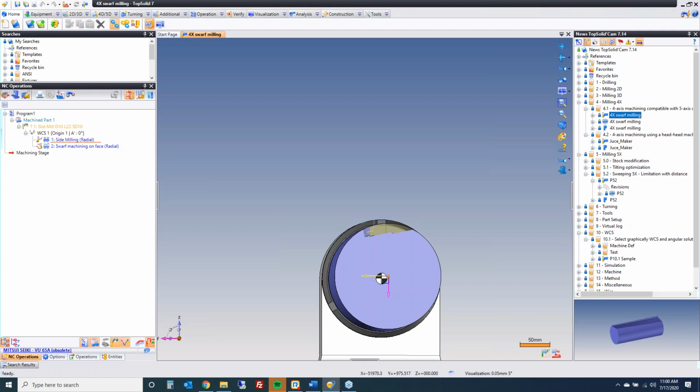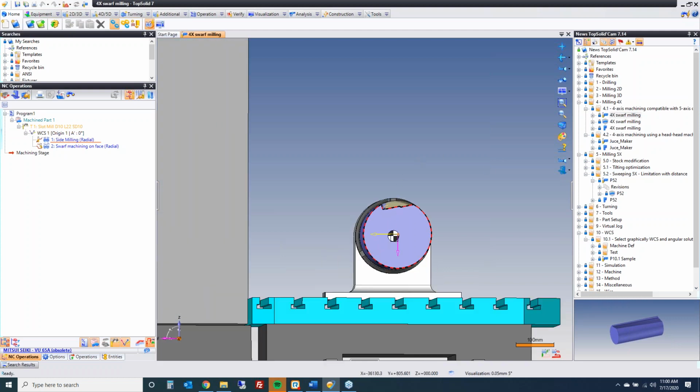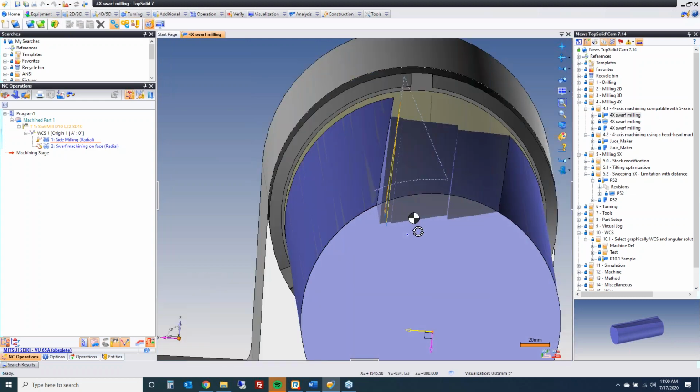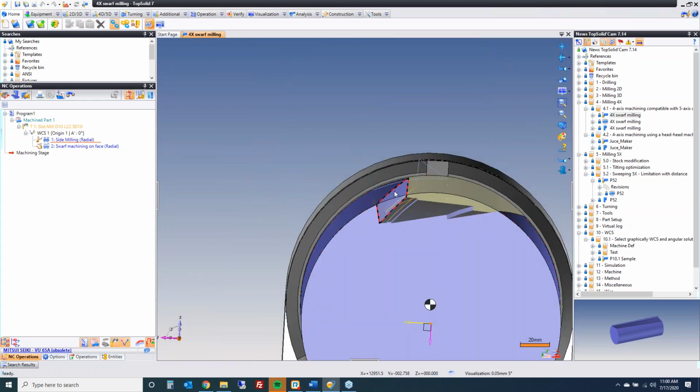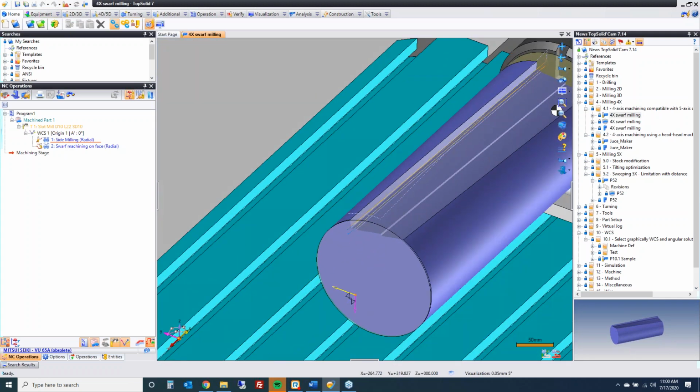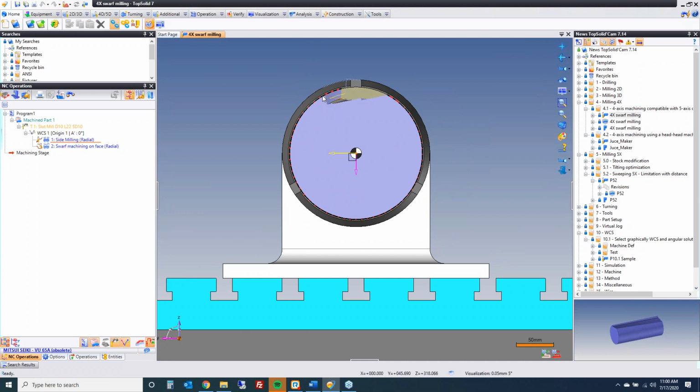Okay, real quick, cool. So we'll go through this 4-axis swarf milling again really fast. Here's the challenge, right? You have a part like this, and you have a feature like this, and all you have is a 4-axis mill. The problem is this feature is not a real radial feature. It's not exactly perpendicular. Let me look down the axis, it'll be a little easier. It's not perpendicular to the center of rotation, is it? And because it's not perpendicular, that means it's not 4-axis radial machinable.